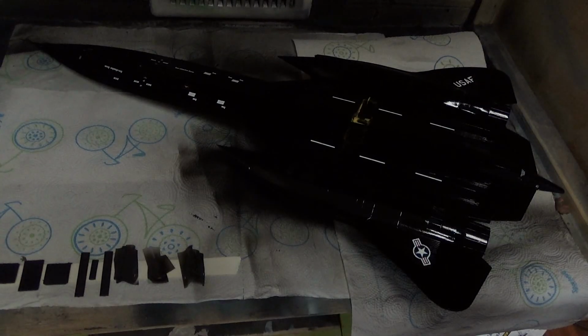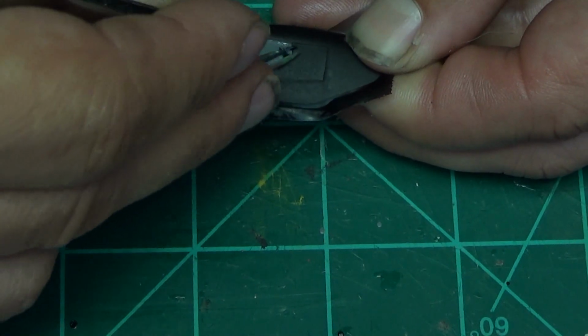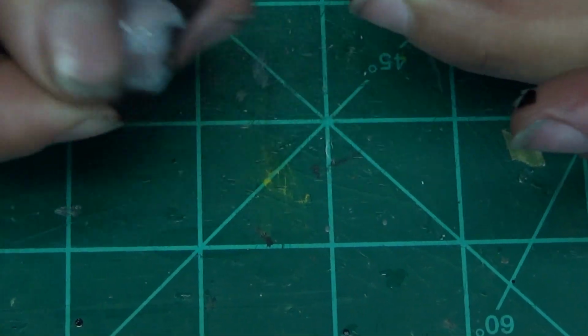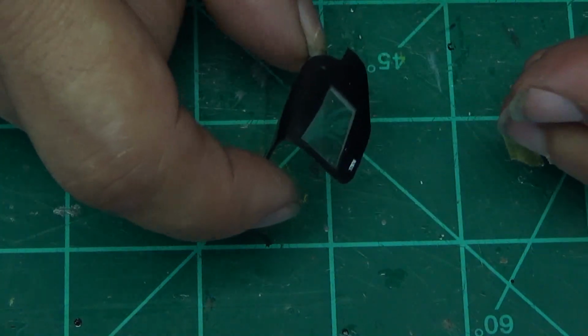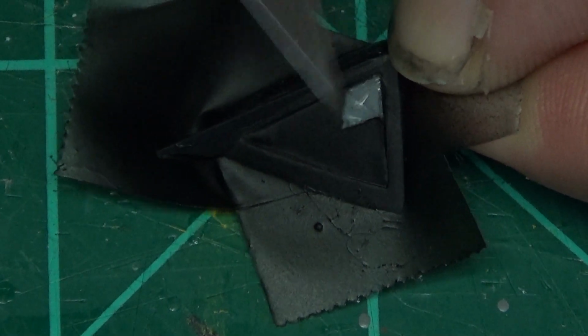Once we're all done coating this, we can start pulling off some of our masking, and that will just be wonderful. So here we go. This is the canopy. Slowly working some of this tape off. The canopy turned out really nice. I'm happy with it. Here's the inside glass, as you can see, coming out. And that's what it looks like. I'm happy.